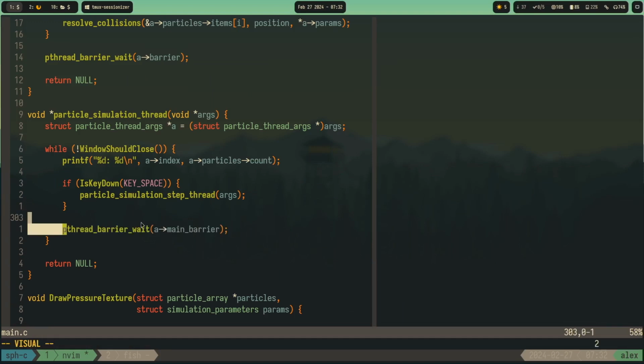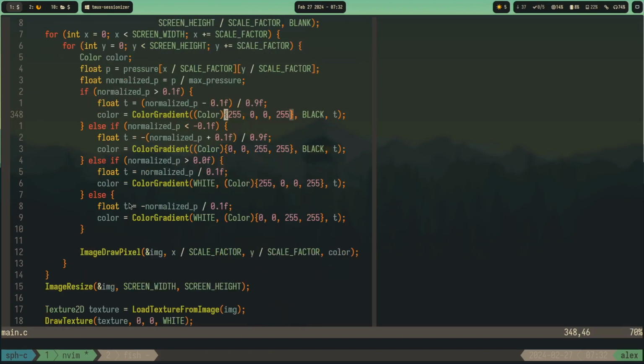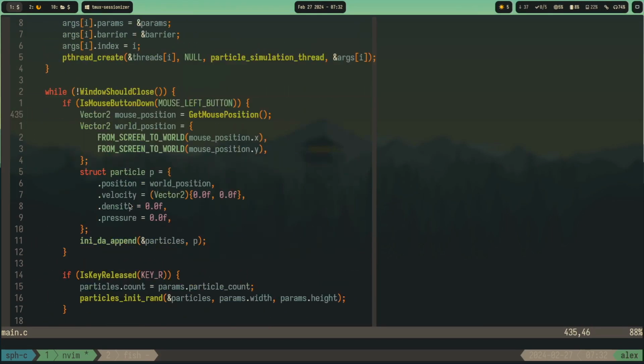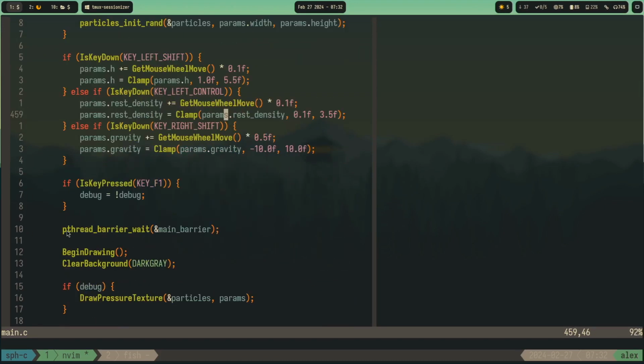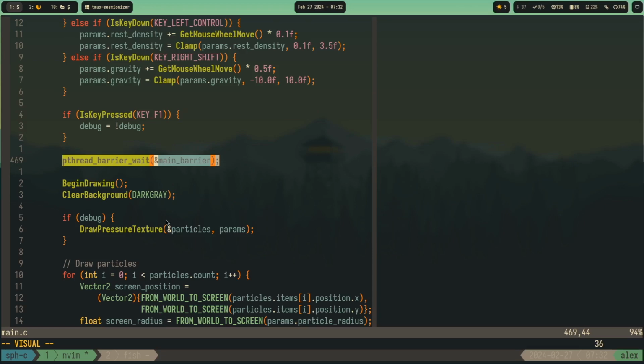So this will block here, right? This will block here, and on the main thread it will block it here before begin drawing. So all the computations, all the logic, will have to finish on all threads, even the main thread, and only then we can start drawing.